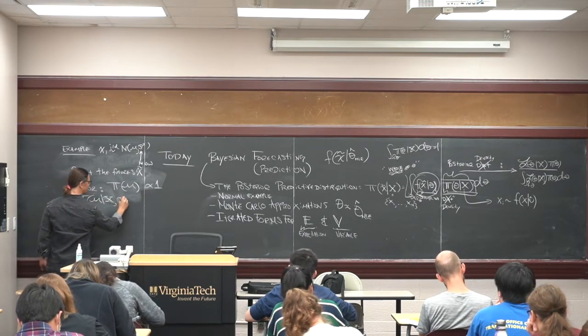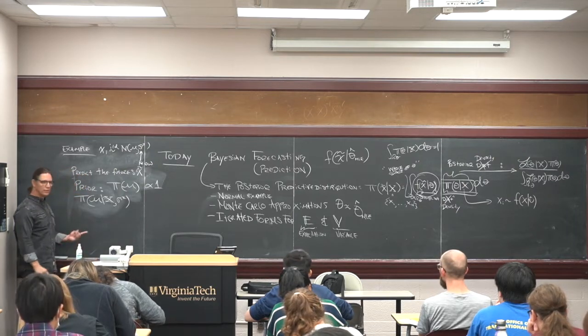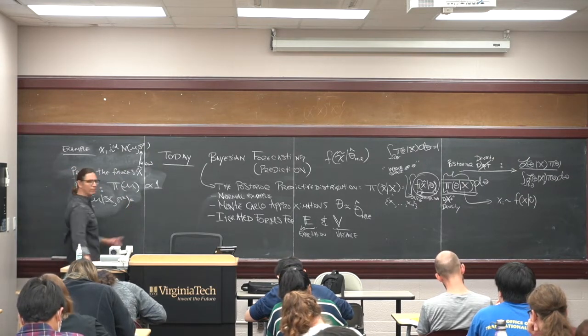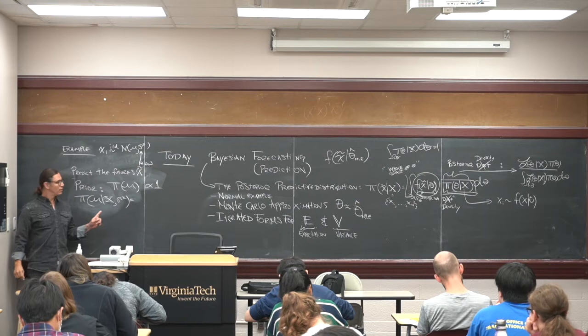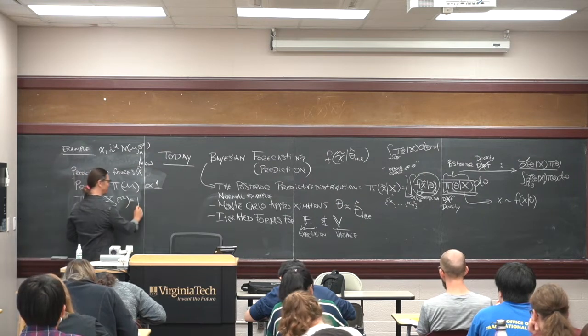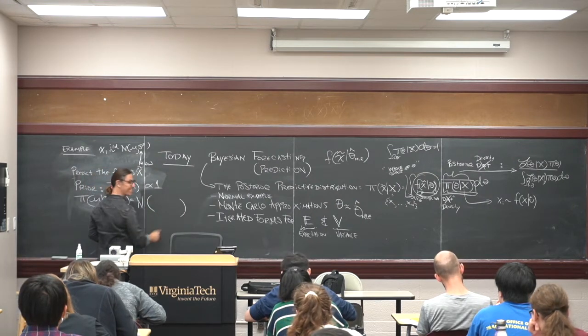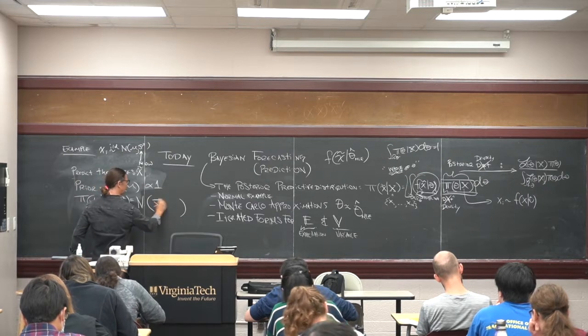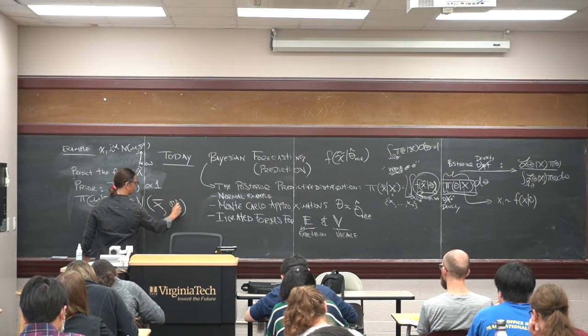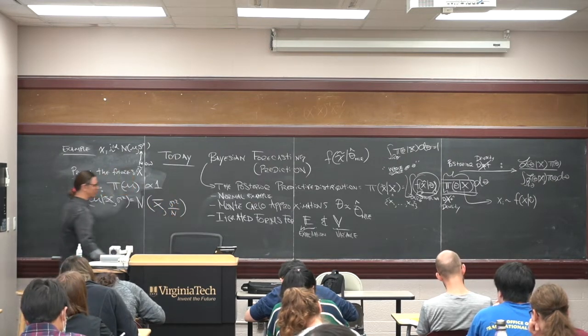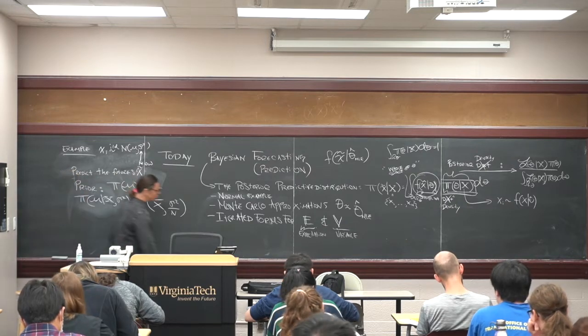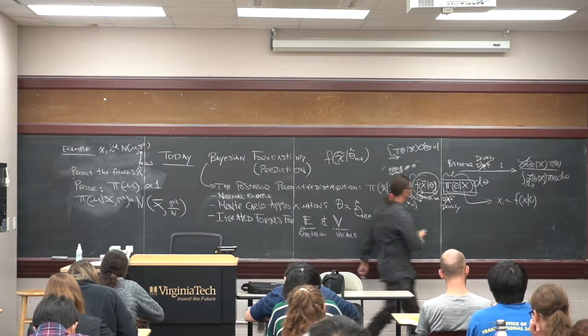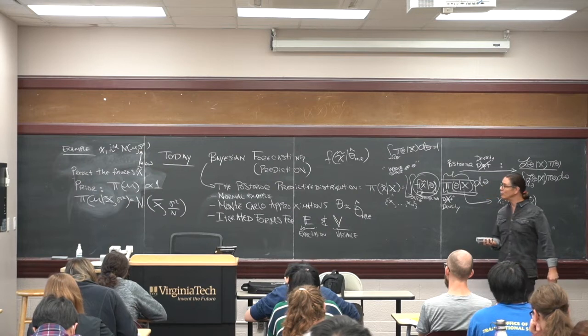And I'll leave the sigma squared in there just as notation. What does that become? Normal. What's the mean? X bar, and the variance, the last bit, sigma squared over n.